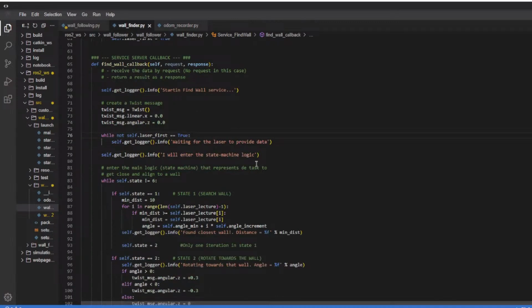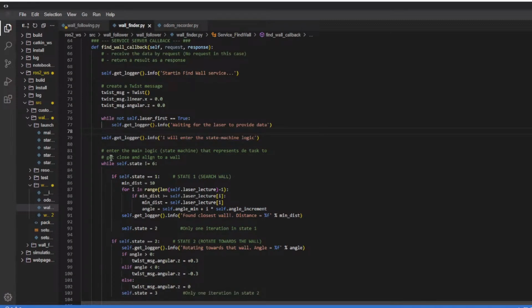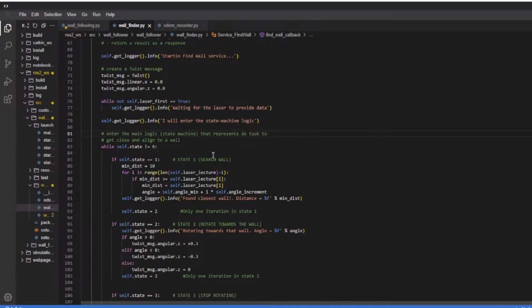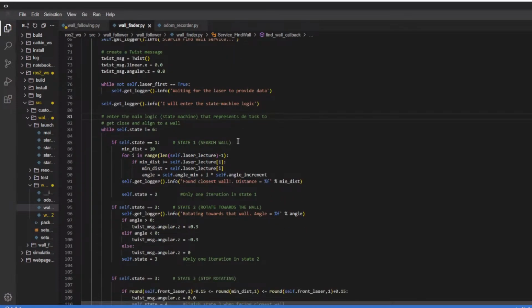Okay, this shows some info, so we know where we are right now. And here we enter the main logic, which has the structure of a state machine. That means that I've divided all the tasks into different states. The first one is searching the wall, looking at which distance the laser gives is the smallest one.